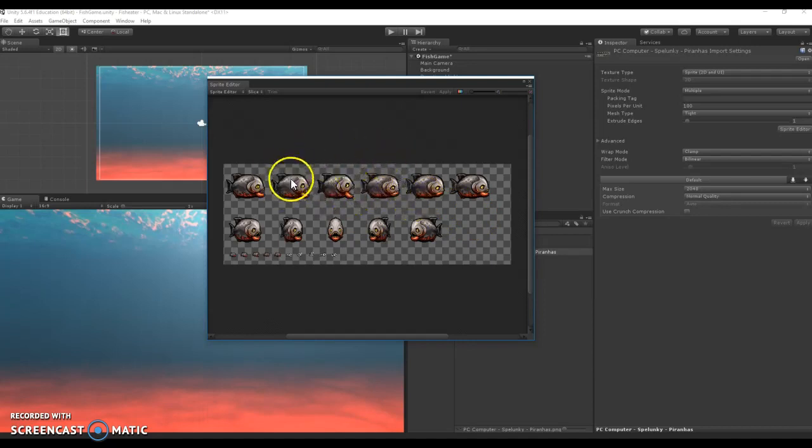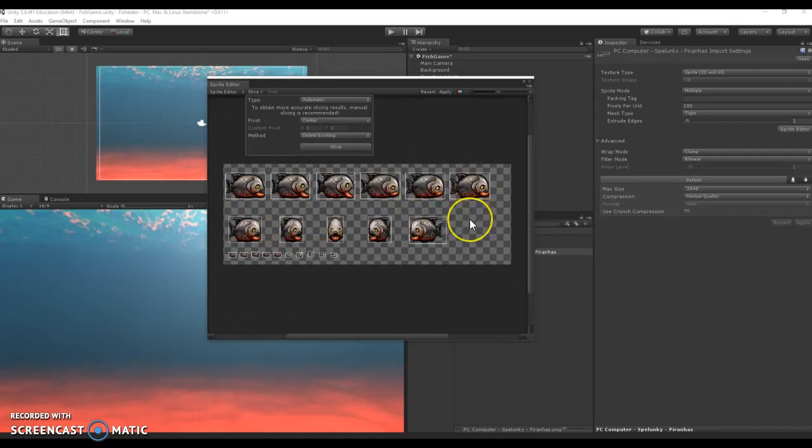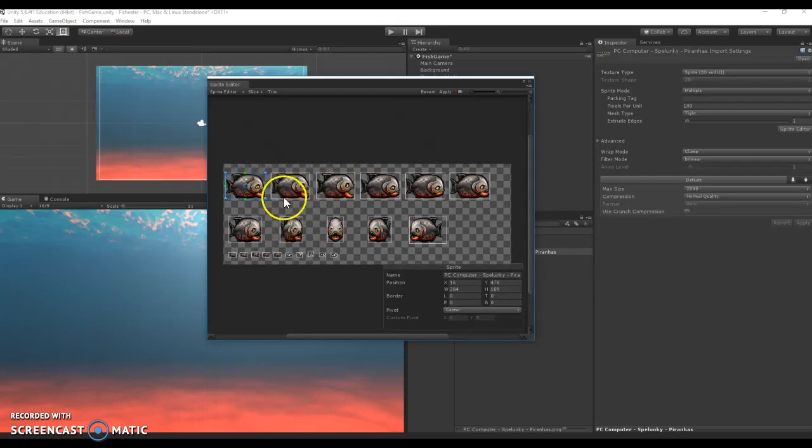And from here, to make slices to make these individual sprites, we're going to drop down with the slice button there and just do automatic and click slice. It does a pretty good job of detecting where the edges are and automatically slices up your image. If you want to edit any of these slices or not use any of them, you just select this and you can delete that, or you can change the size of the slices if you like. So if I wasn't going to use any of these smaller guys down here, which I'm not, I'm going to go ahead and select each one of these and remove them.